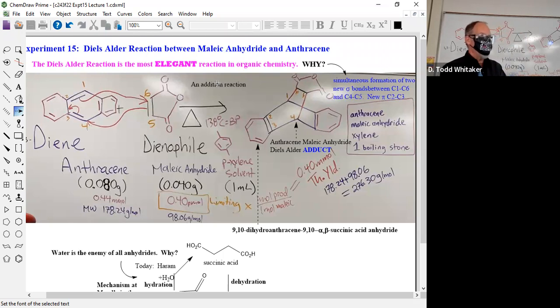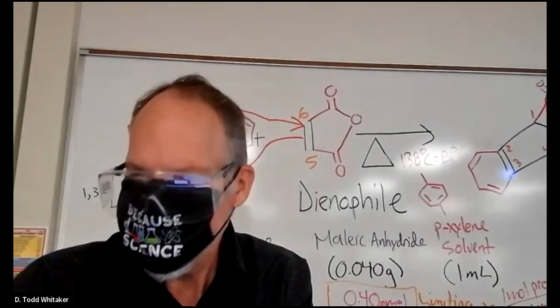They talk about endo versus exo products and the conditions that make this reaction require a lot less heat than the original reaction I had on the board, and you don't see here. But it was just the purple with the black. There was no pink on it. And that took over 400 degrees, and we talked about, and you'll read about in the other videos, why this one takes a lot less heat. There may be a test question on it. And I think that's all we need to say because our reaction is almost—that's all we need to say because our reaction is over.